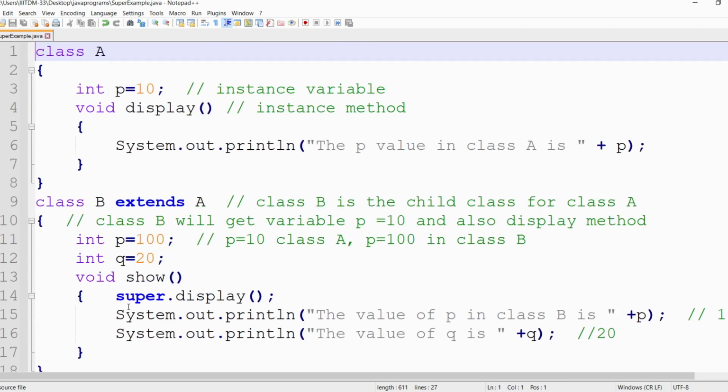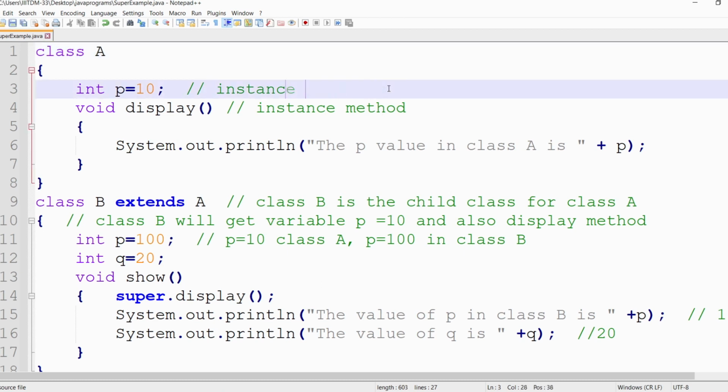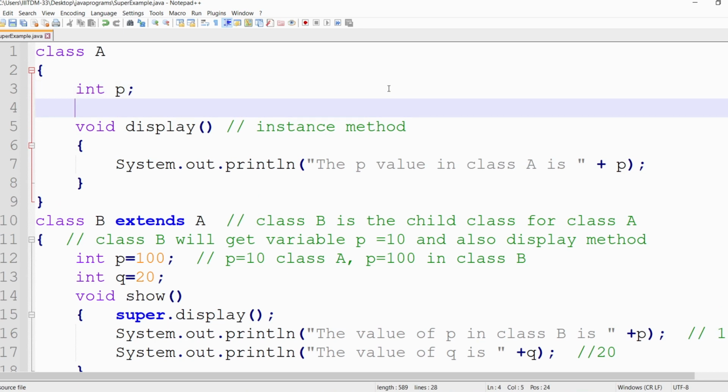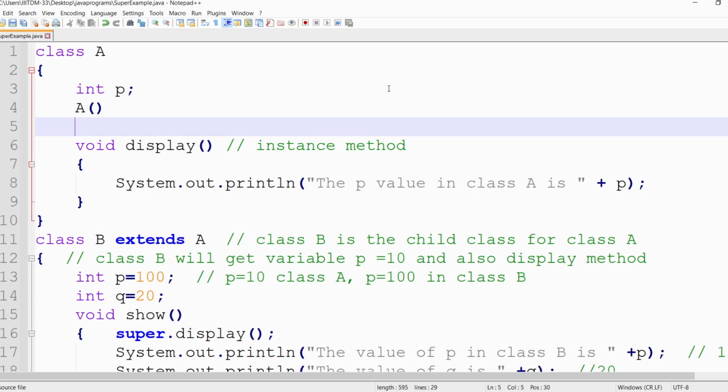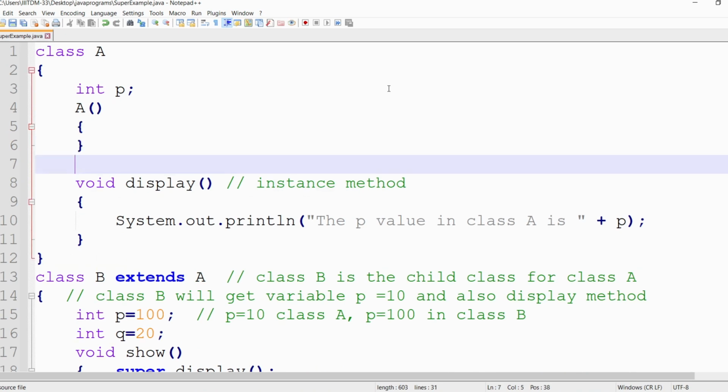Now let me introduce the constructor concept here. So what I will do is declare the variable P. Then, you know that we need a default constructor.